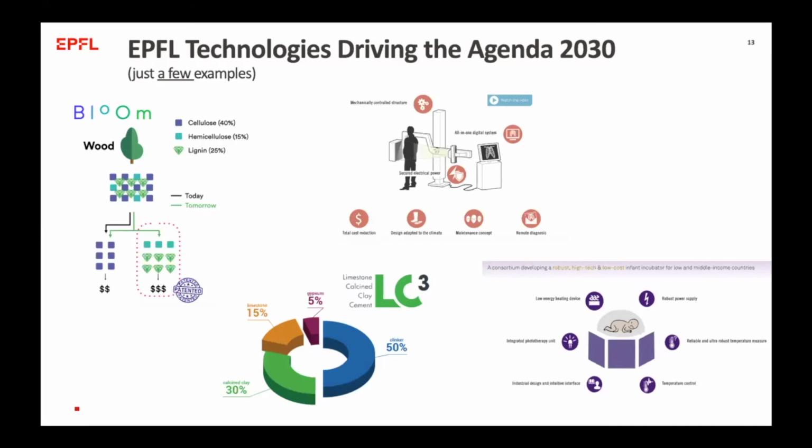For instance, a very powerful example is their X-ray machine. Their X-ray machine is very special because it's very robust. It doesn't require a lot of maintenance. It has a very secured electrical power set, which is actually something that is very difficult. This stable electricity supply in developing countries is very difficult to achieve. And now their X-ray machine is so good and so outperforming that even the Swiss people would like to have this X-ray machine, which costs a fraction of today's X-ray machines.